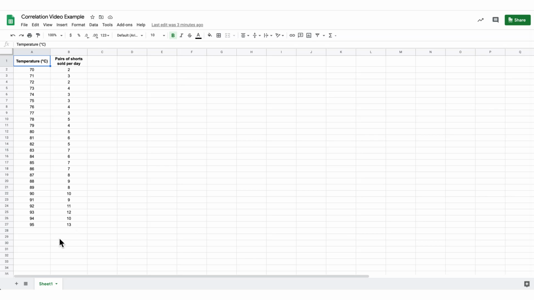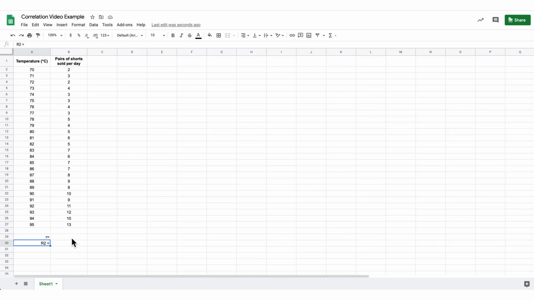The way that we do this, first thing, I'm just going to come down here below the data and put some labels so that later when I look at this, I remember what I have. So R, and I like to do it this way where I push it over to the side. Now this cell is telling me that the cell next to it is R. Then I'm going to do the same thing here, R squared. As you probably know, I can't really do the squared there, but I know that that's what that means. Google Sheets doesn't do the little superscript.